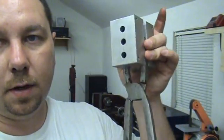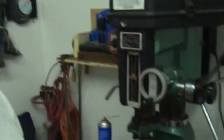So like I said, I'm going to go ahead and get these so they're a little bit looser, and we'll be back. Okay guys, we're back. I'm just drilling a hole for the bolt in the mold handles, and we're just getting ready to push through, so getting ready here to take a look.